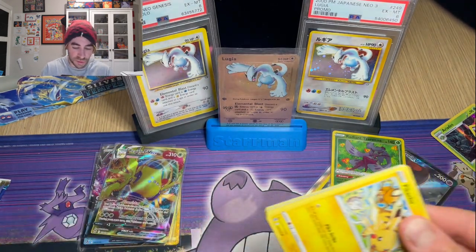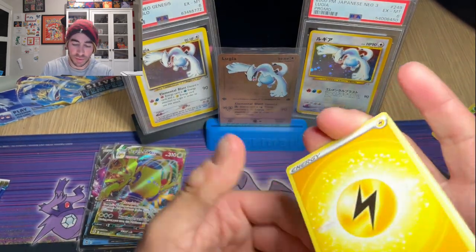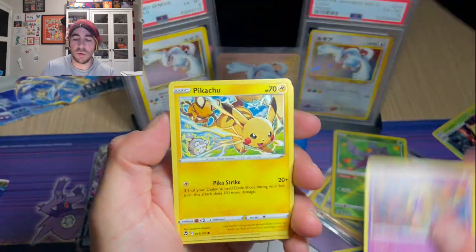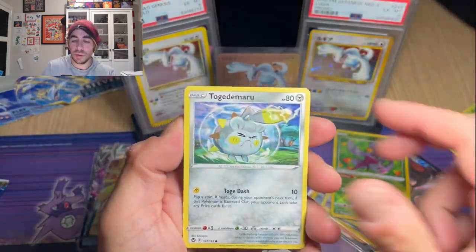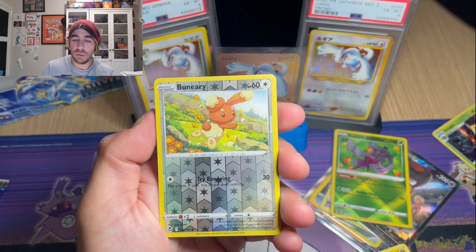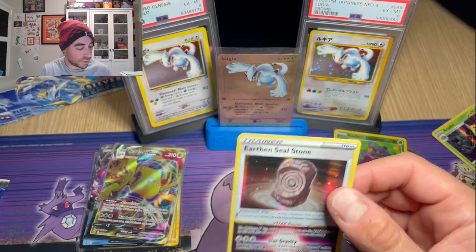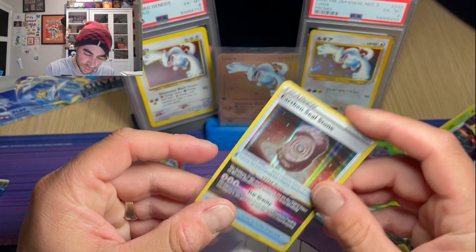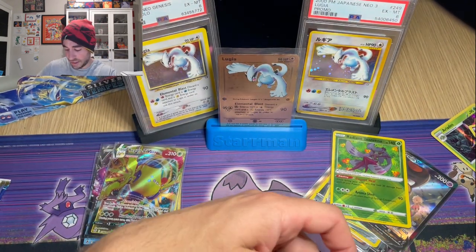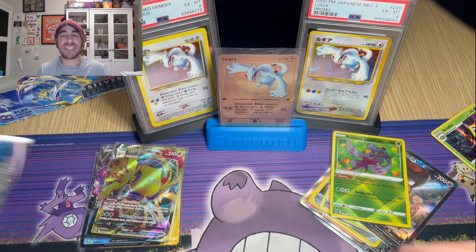Okay, pull some really nice cards. 2, 3, 4 from the back. Give it a little tap. Leaf. Damn. Dragonair. Come on. Let's see, Swirlix. Ooh, Beena Berry. And an Earthen Sealstone. We do have this. I'll see if anyone wants it tomorrow. If someone wants it tomorrow, they can have it. It's gonna go into the trade binder. My trade binder right now is stacked.